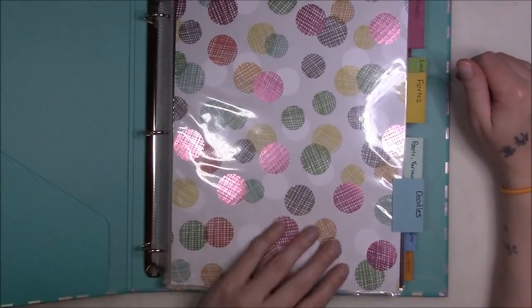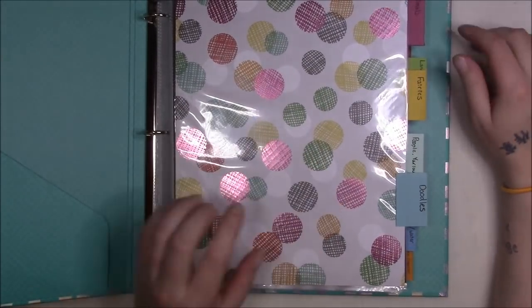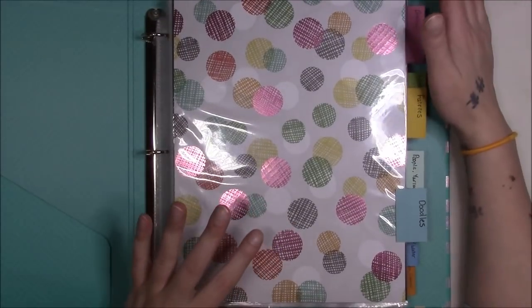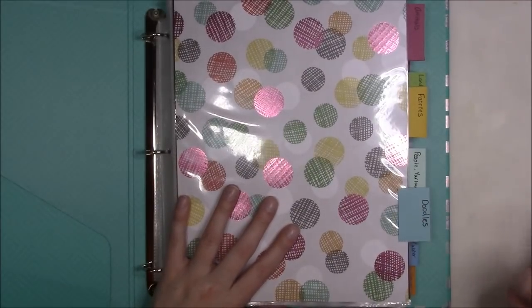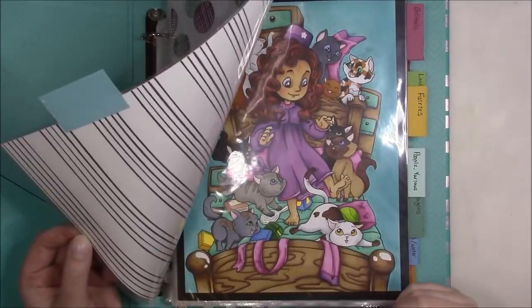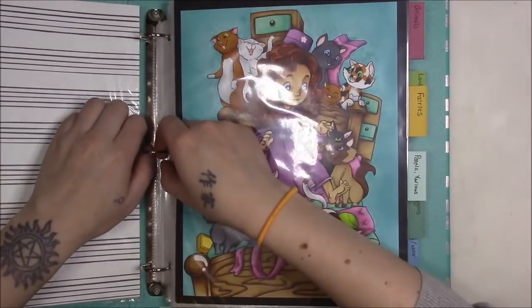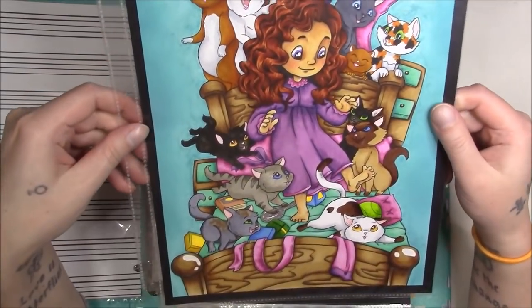And I took my scrapbook paper and I decorated the front of all of the things. They don't pertain to anything. It was just paper that I thought was pretty and would work for this because I didn't want to use it for a scrapbook page. And it's the same with this. It's just little tabs that I made from cutting rectangle pieces of paper and gluing them onto the sheet protector. So I'm hoping that you can see this. And I'll do this, but I don't want to take them all out of the things because that's annoying.